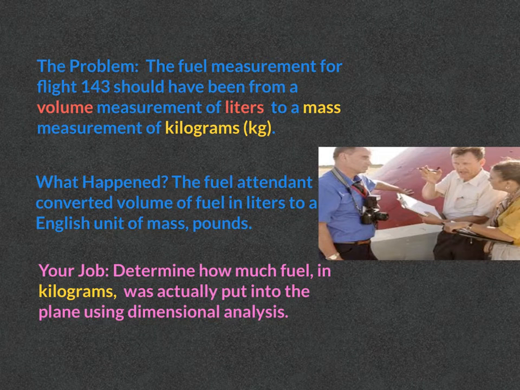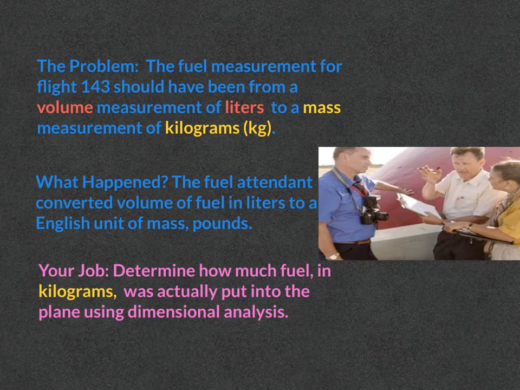Okay, so the problem is the fuel measurement for Flight 143, again, should have been from a volume measurement of liters to a mass measurement of kilograms. This would allow us to keep the units both in the metric system. While we do have abilities to convert between the metric and our English system, the fuel attendant should not have gone to pounds because Canada doesn't use pounds. They use kilograms. So what happened? The fuel attendant made a gross error, okay?